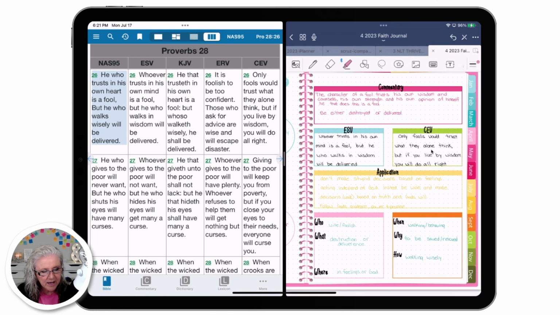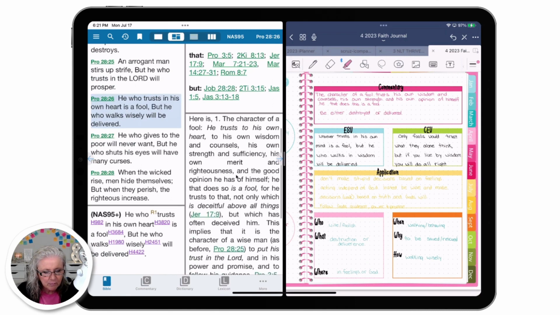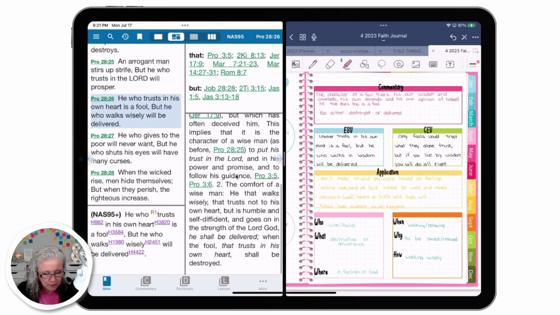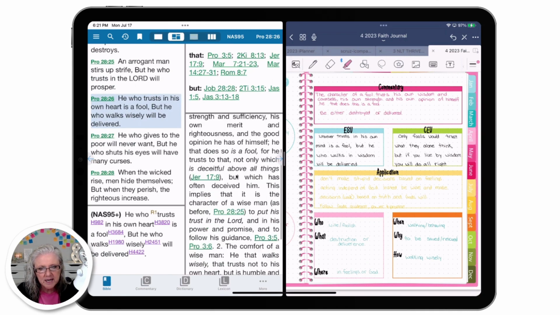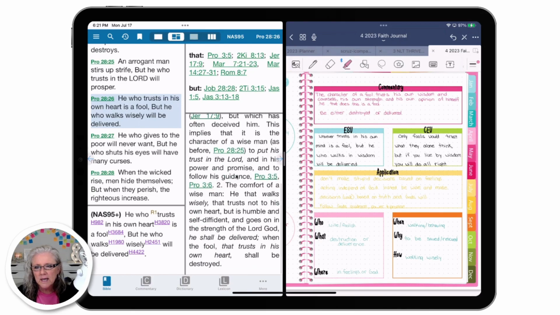Once I did that, I went back to this page right here by hitting that icon, and this is my commentary. So I read through the commentary and I just kind of summarized it here in this top area. As you can see, I've made sure that there's plenty of room here to write out your commentary explanations, and then I come down here and I do my own application.